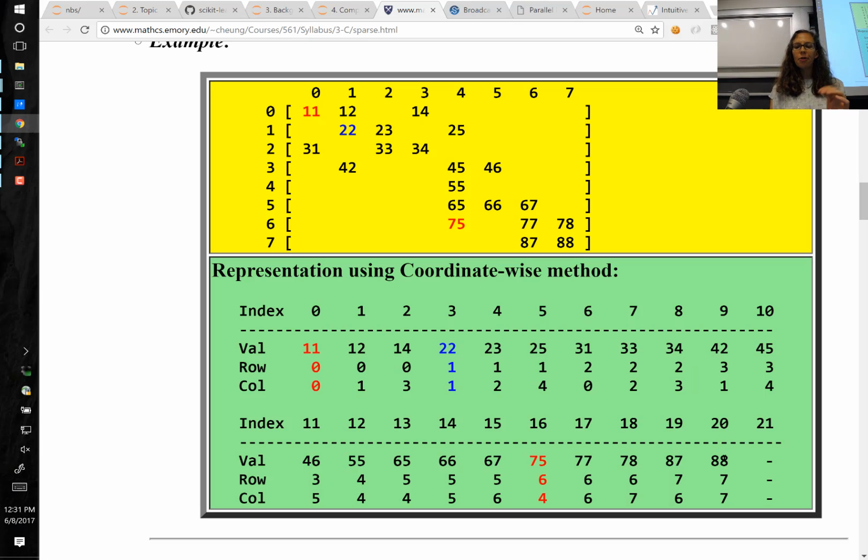For each entry, you have to store the row and column, so this is taking about 60 spots in memory to have this information. You can imagine many cases where that's less than, here this is a 7 by 7 matrix, that would have been 49 spots in memory. Are there questions about coordinate-wise storage?